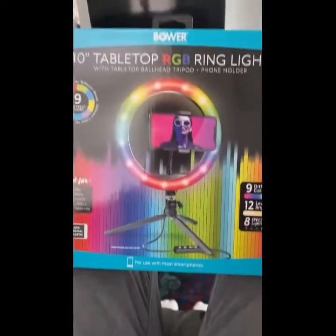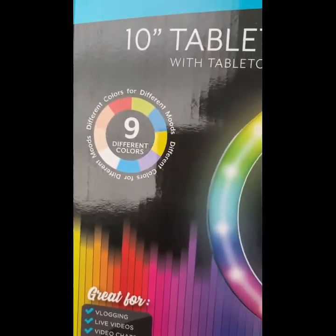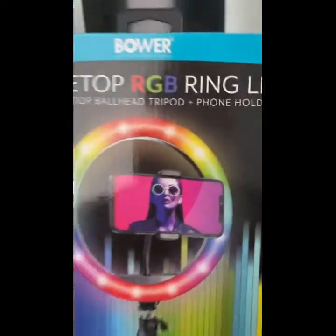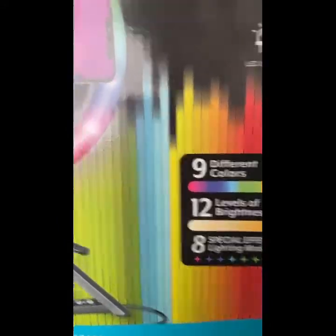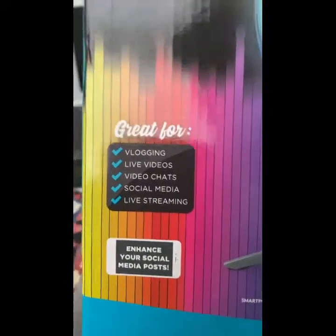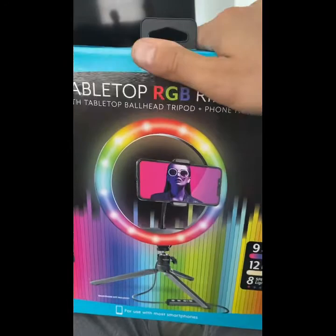All right, so here we're looking at the product, and it's Bower brand Smart Photography Series 10-inch, 9 different colors for different moods. Says it's got an ultra-wide range LED light, a tripod, 9 different colors, 12 levels of brightness, and 8 special effect lighting modes. Great for vlogging, live videos, video chats, social media, and live streaming. Supposedly going to enhance your social media post. So, let's go ahead and get in here and see what we're looking at.